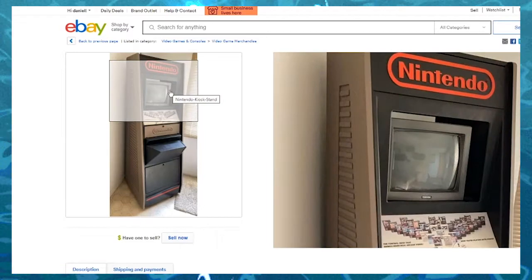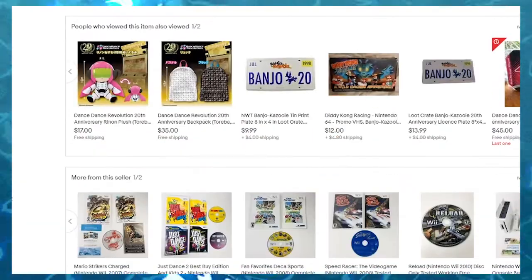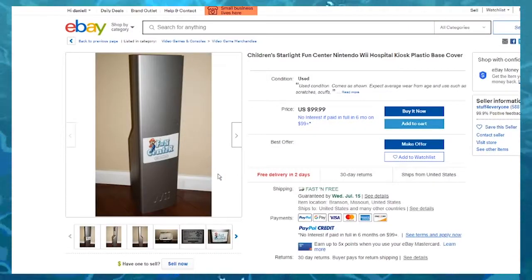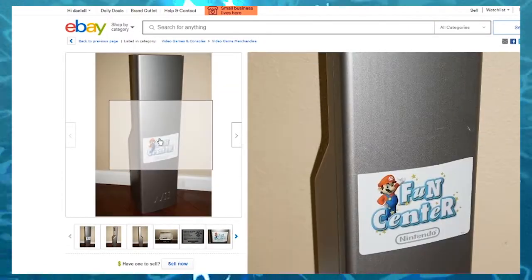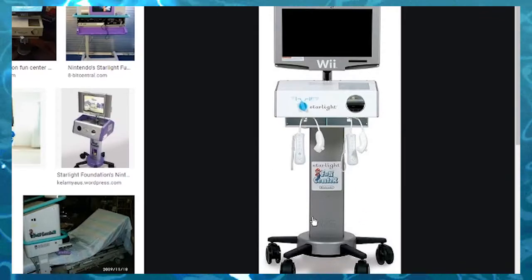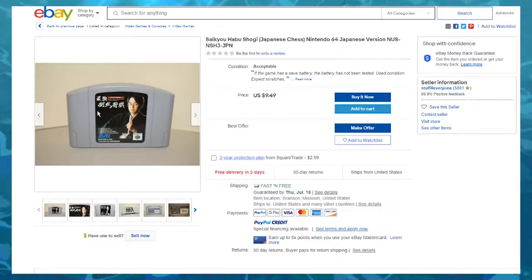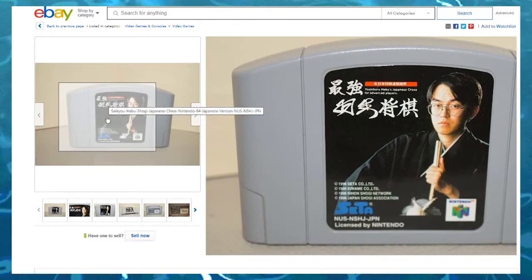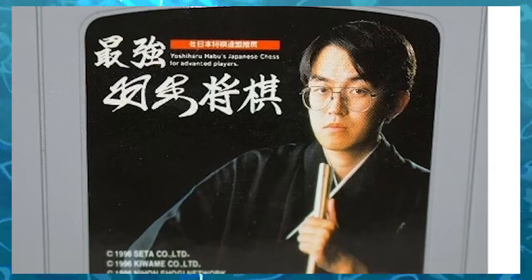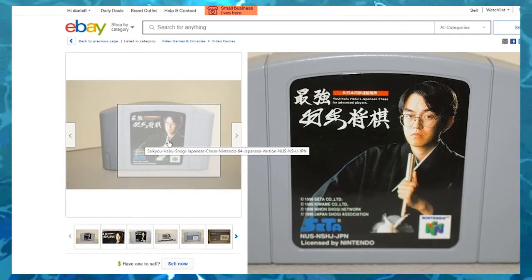Yeah, that's kind of cool. At least this makes sense. There it is again — the fun center. I can't get over this. What the fuck is the fun center? So I guess this is like what it's supposed to be, but the guy's not selling it on wheels. Okay, I never even thought to read it. It's just a Japanese chest, but just this with no context.